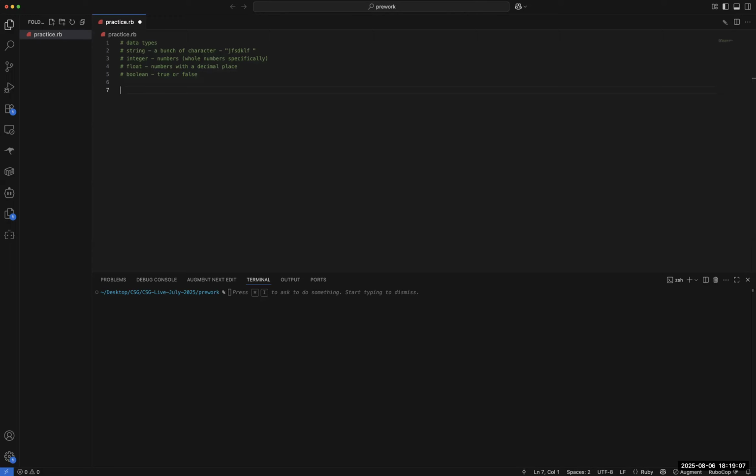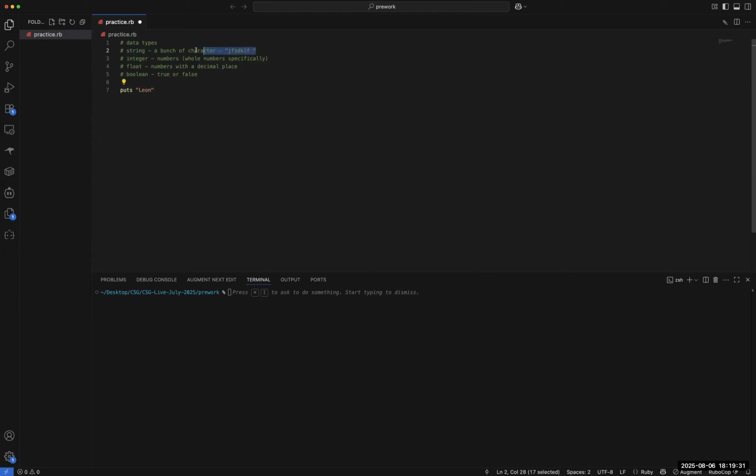So an example of a string is, for example, Leon. In Ruby, the way to print something out to the terminal is by using puts. Puts stands for put string. It literally means pretty much print. So I'm going to say puts, and then print out a string, for example puts Leon.